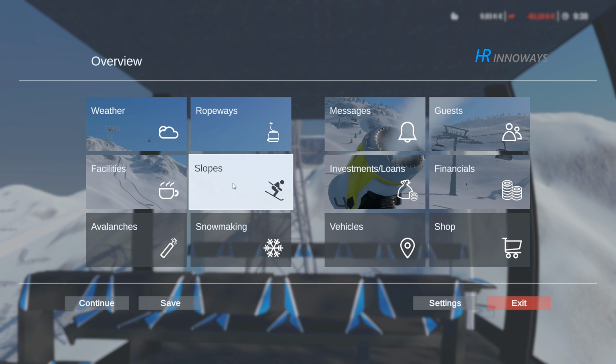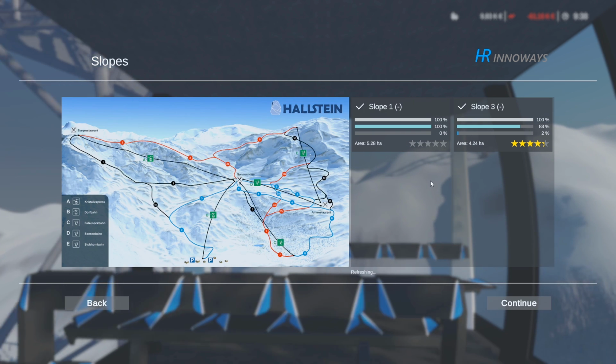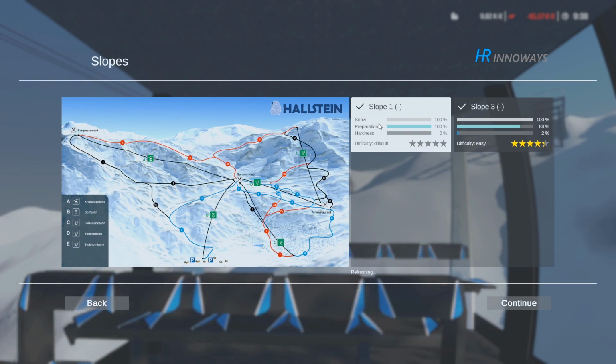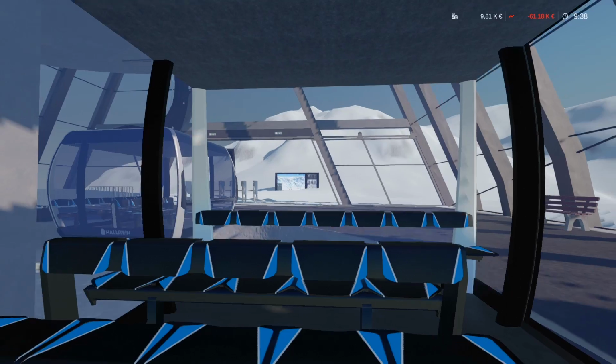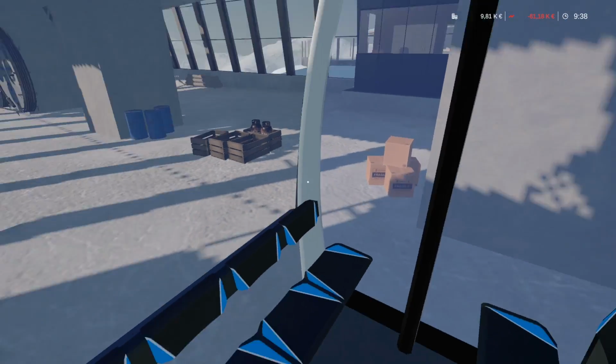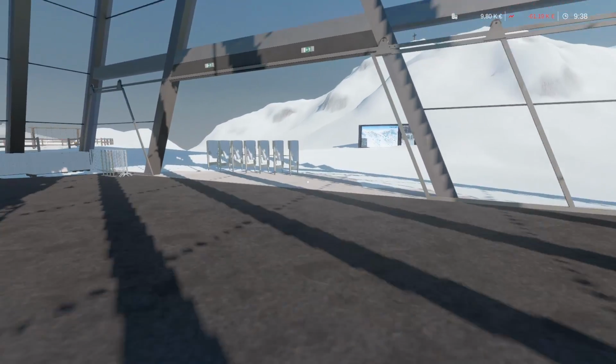Make sure that once you purchase the slope or you rent the slope, which is kind of weird because it's my mountain, I own the mountain, I own this place. You do have to click on this to prepare it so that people can actually go down it. Woo! It's a shaky time. I just want to get out, man. Let me out.